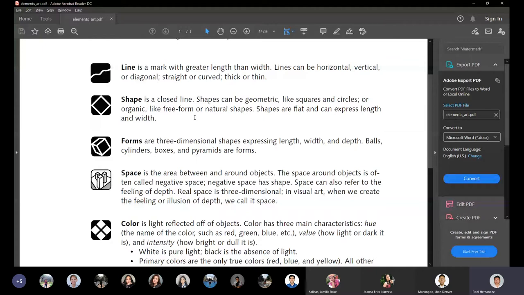Forms are three-dimensional shapes or shapes in 3D. So boxes or squares can be considered boxes, or rectangles can be considered boxes still. We have square, circle becomes a ball. The main purpose of forms is to define or to emphasize depth. Because shapes provide length and width, forms create or show the depth. Okay.